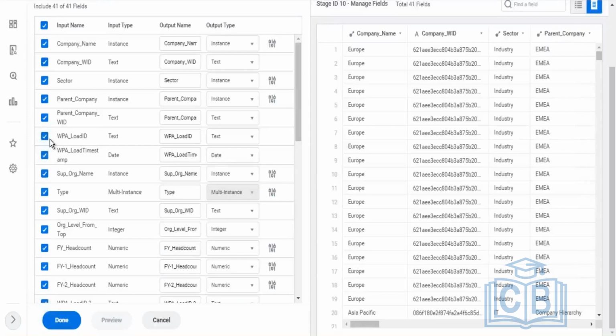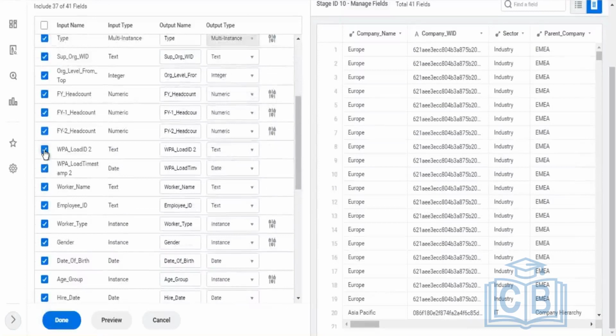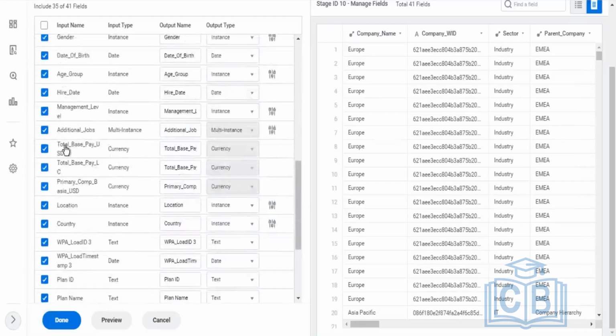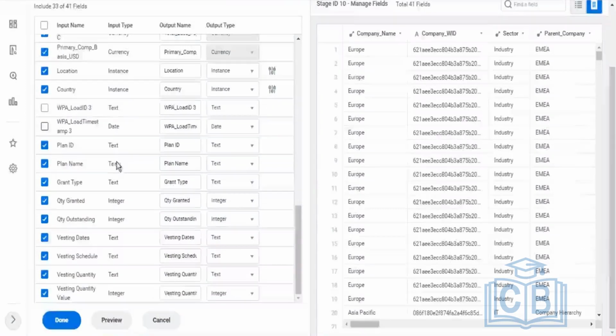How we want to use it depends on our setup. So I don't want to use this anymore. I am unselecting this. I don't want to use these workday IDs as well. I'm not interested. Again, I'm removing them, right? Similarly, where else do we have? We have load IDs. This is for the second BDS that we created. And similarly, for the third BDS as well, if you see, we have load IDs.